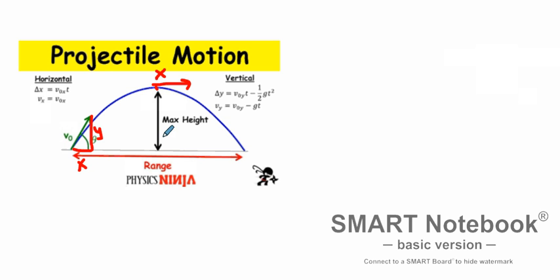Our max height, again, is when velocity in the y direction equals 0. You can actually use this equation here to get the time it takes to get there. And if you want to get max height, it's easy just to do v final squared equals v initial, and I'm going to square that, of course. But remember, this is going to be in the y direction, plus 2 times negative 9.8, and then d, and d will be your max height.